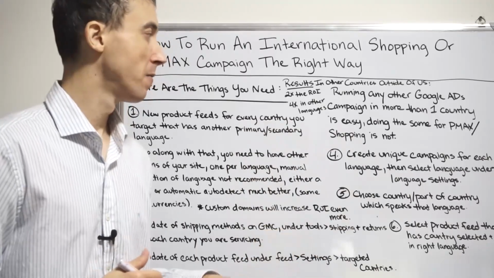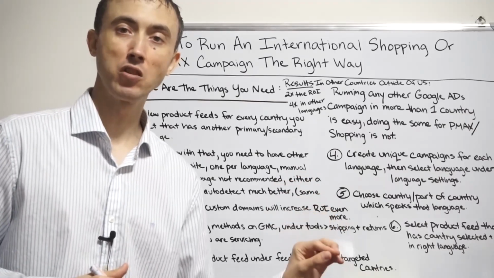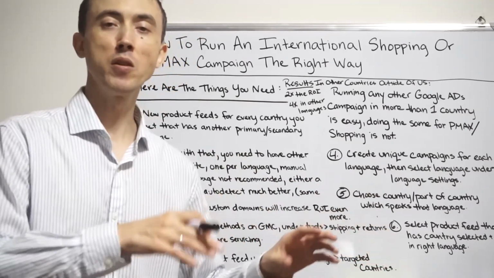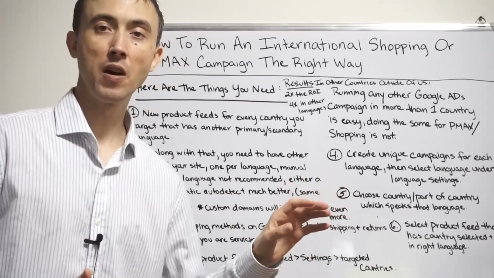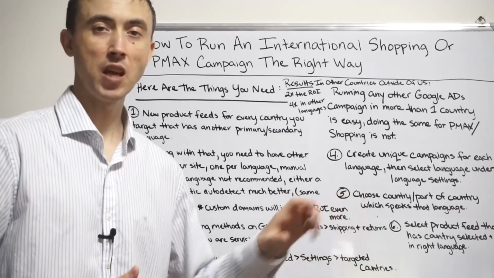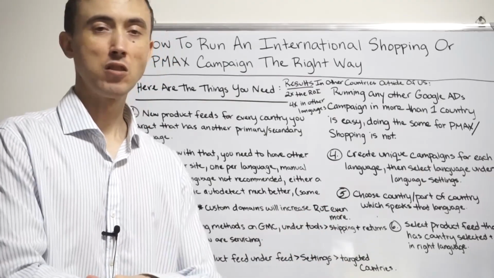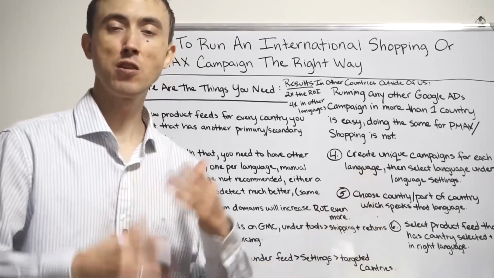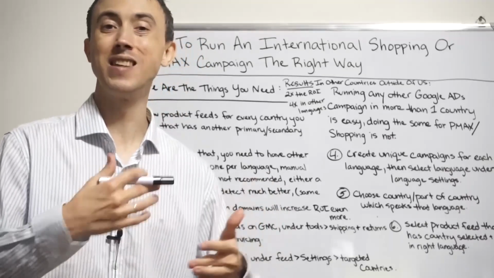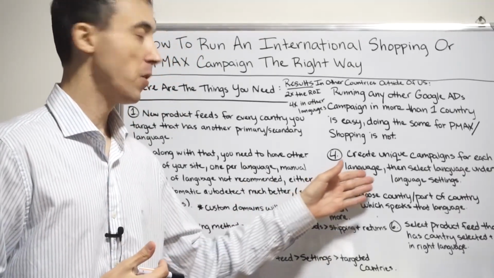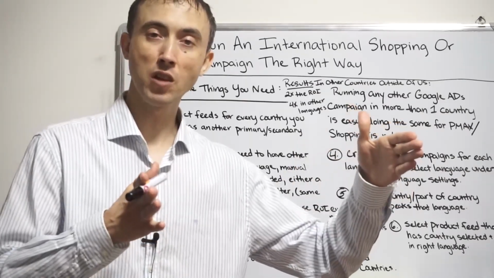But with the PMAX campaign I'm going to run, I would set up another PMAX campaign just for Canada. And then within that, I would make sure under the language settings to put English, so that people that are in Canada will only see my ad if they speak English. And if you're going to do a PMAX campaign for Russia by itself, then under the language settings, you would have to put Russian. And so if the countries that you're targeting all speak the same language as the language that your site's naturally in now, then you would have the option at least to put all those countries into one campaign.